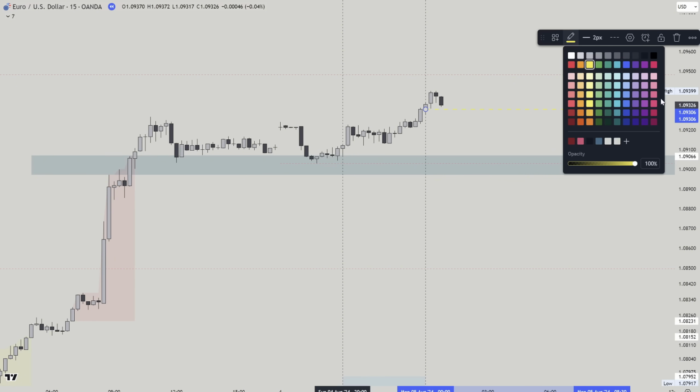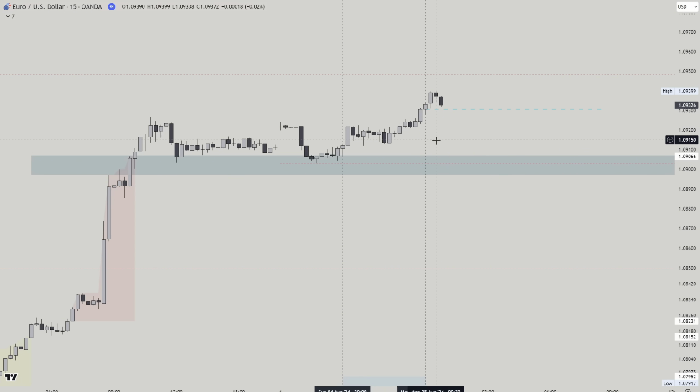That's one here. Now I could put this on another color, for example, let's say blue. This is the midnight open level. Now also the same thing for the 17 candle or the daily opening candle. You see, this is the one here. So we are above both. We have this level here, which is the fair value gap, below both levels. In this case, it's going to be deep discount, and it's a very nice level to look to buy, right? Because it's below midnight open, below the daily candle open.